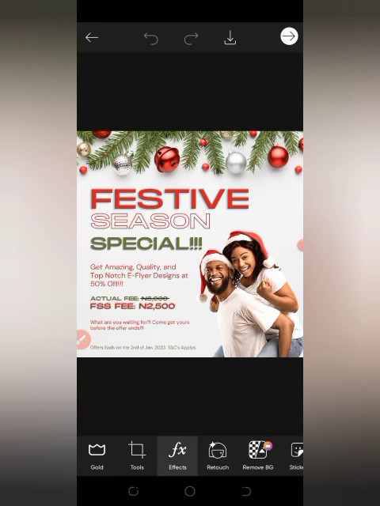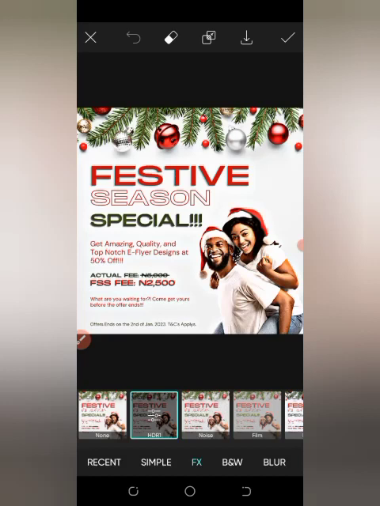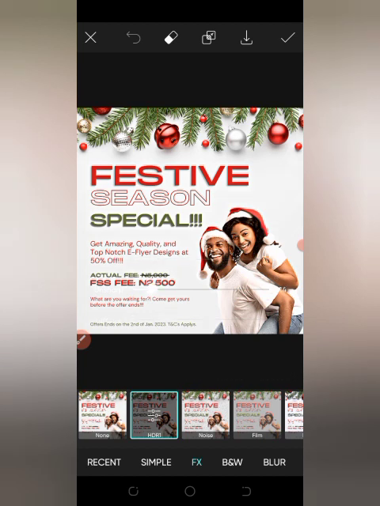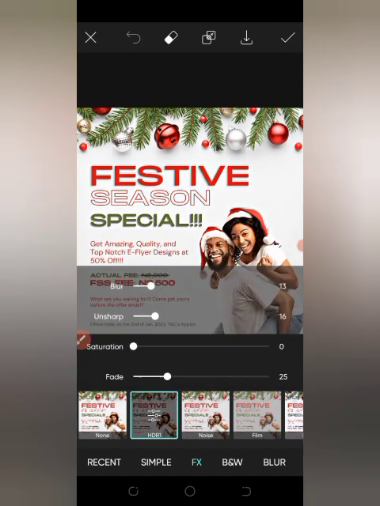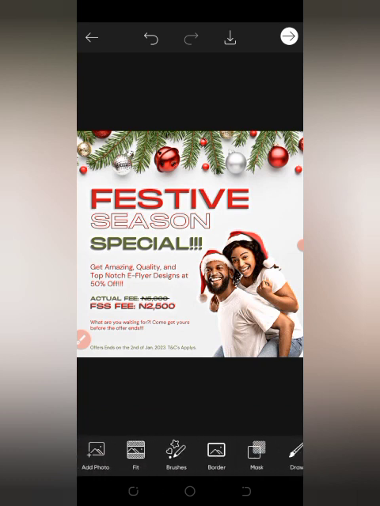So first of all, go to Effect. Click on Effect at the bottom. Go to the first option, here the AI enhances the design. Then we're not leaving it like this because it's too enhanced, so we'll just reduce it. Reduce both of them, the sharp and the blur. I think 15 is okay for the blur, 14 is okay. See? Okay, I like it. I want to check the difference between sharp and blur. Okay, this is the first step, and the second step is I'll go to Lens.